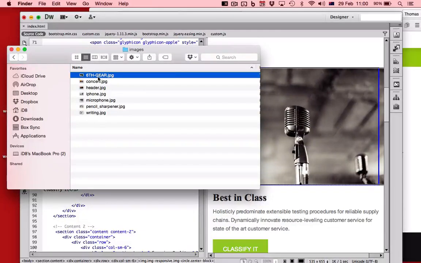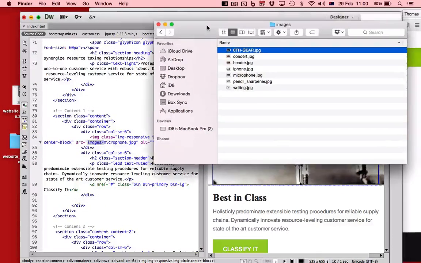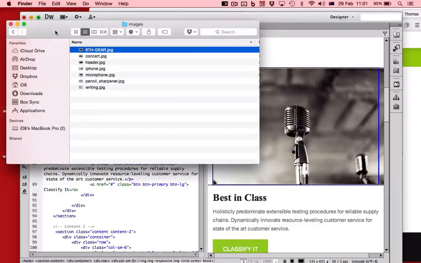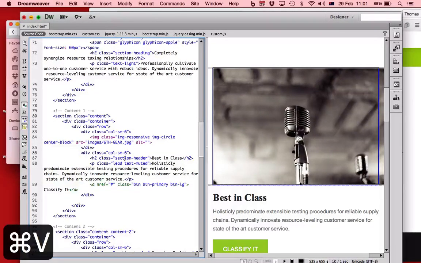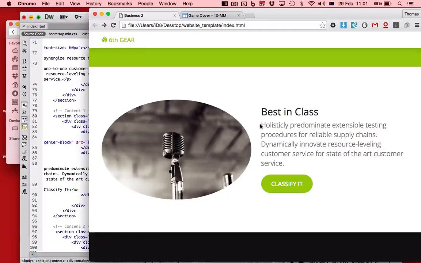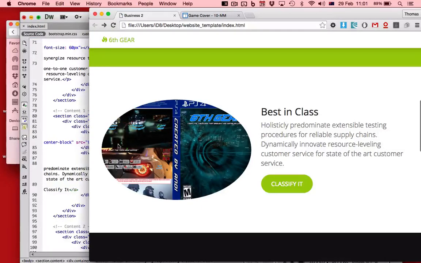So if we rename Andy's picture or replace that microphone image, this image, with whatever we want, it will display here instead. I don't want to do that. I want to have my images named something that I can understand. So instead of changing and replacing microphone.jpg, I'm just going to simply change the code to say look at a different file. So I want it to show the 6th gear JPEG instead. I'm going to save, and I'm going to come back and refresh, and here is my image.